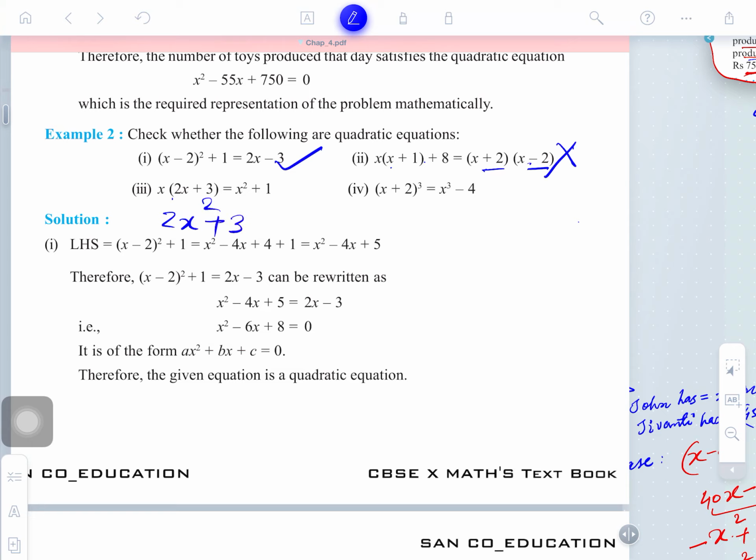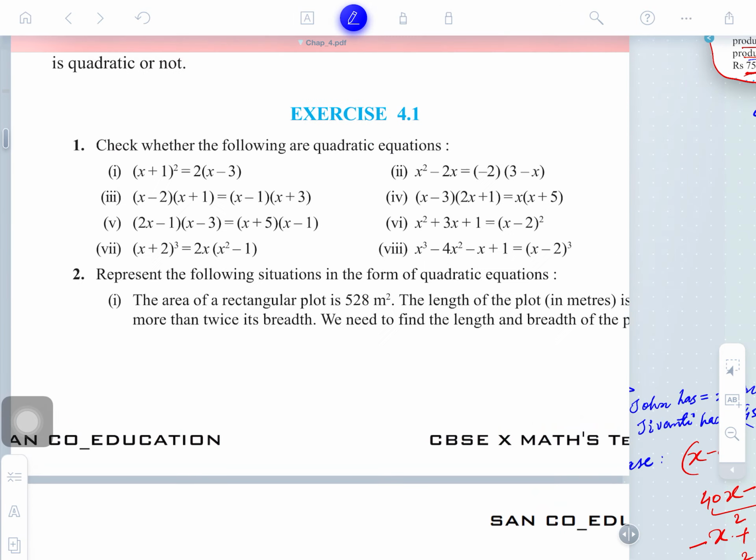2 of x square, 3 of x square plus 1 is equal to 2 times x square, 1 times x square, so 1 times x square, then 3 of x minus 1. Is this quadratic? It appears so. So you have understood well. This also you need to explain and find the solution for. So the first typical problem is 4.1. You first have to solve and check whether the following are quadratic or not. How will you check? By resolving them. Anyone I am selecting like this.